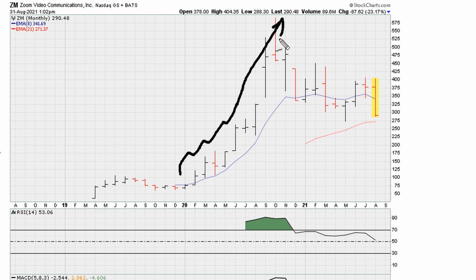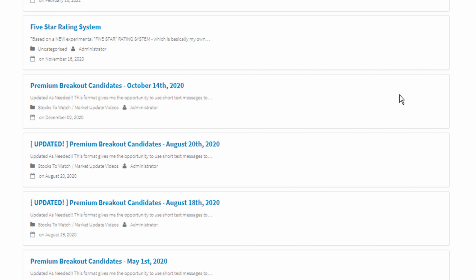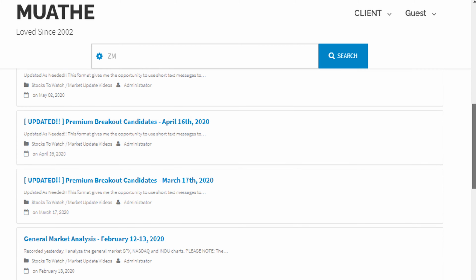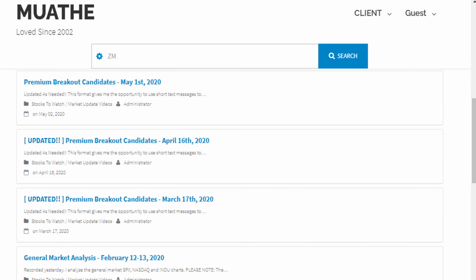Throughout 2020, this stock was in the leadership of the stocks that were moving higher last year. And we were all over this, as you can see for paid clients here. You can see the October breakout highlighted, the August breakout for the same stock, in May, August again there. So we have multiple breakouts from last year when the stock was on fire, going all the way back to March of 2020. Again, because the chart looked amazing.